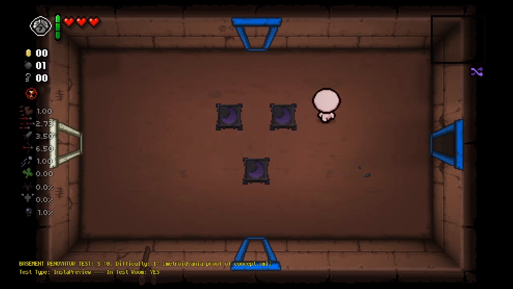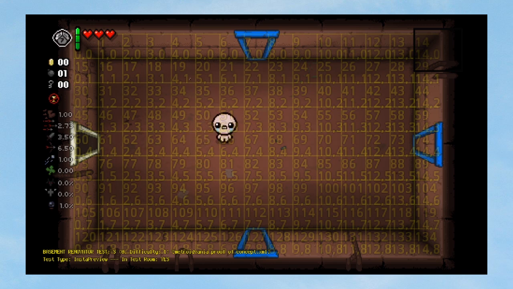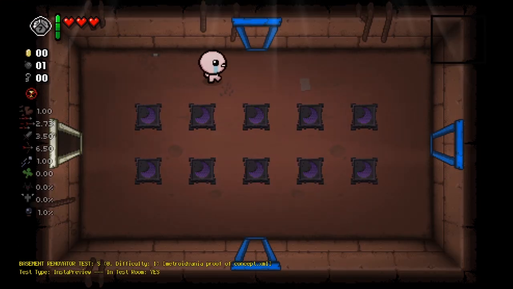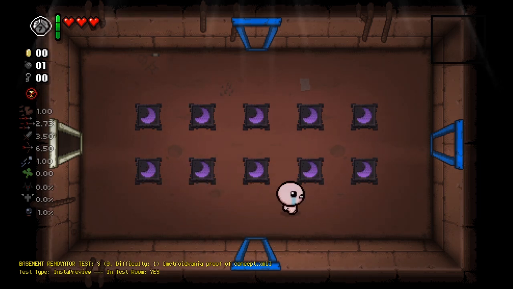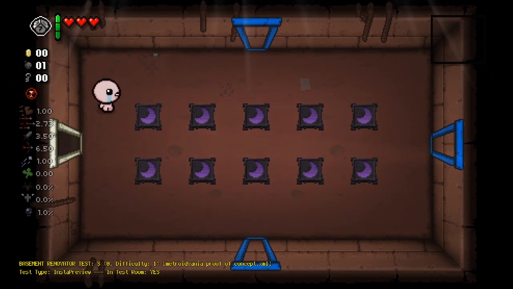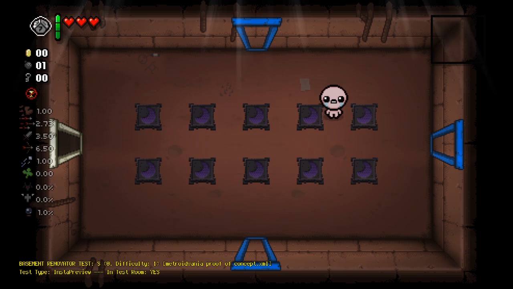No, that's not right. We gotta talk about the entity grid. So the way the entity grid works in Isaac is thankfully very simple and straightforward, unlike a lot of the other mechanics in the game. The values start in the top left, and they go all the way to the top right, incrementing horizontally. So in order to figure out how the teleport chain is gonna go, all we need to know is the next value in the grid IDs. And what this means is that it's going to teleport us horizontally first, and then go down to the next row, and then keep going horizontally, so on and so on. Because that's how the grid entity IDs are laid out.